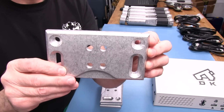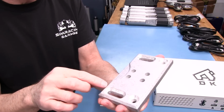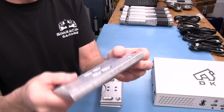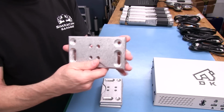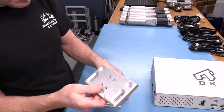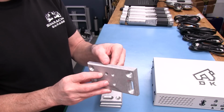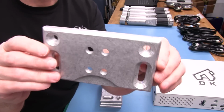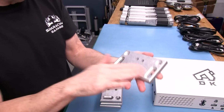It doesn't have a, see that finish? It's almost like it's got fibery streaks through it. Different than most of that stuff that I get here. Either it's really shiny or it's anodized or something like this. But this is all pretty much going to be raw stuff. Whatever. This might be an anodization on it, though, I'm thinking, because of the way the pattern is on it. See that? I don't know how that's going to show up in the camera. But yeah, there's this pattern all the way around it. Kind of a marbled look to it.